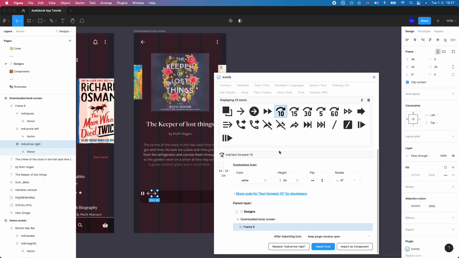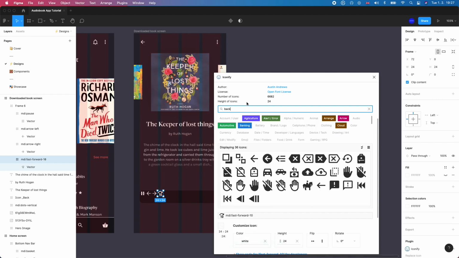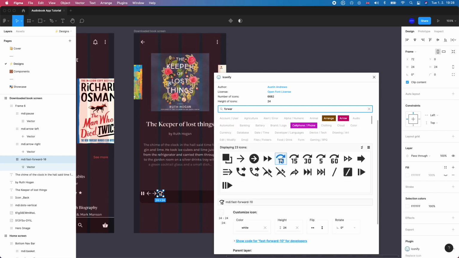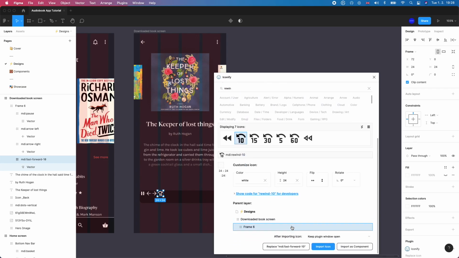This would be cool, so this is like forward 10. And then let's see if we can have a back 10. Why does it have the forward but not the back? What's this called? Is it rewind? Yeah, rewind. Cool.